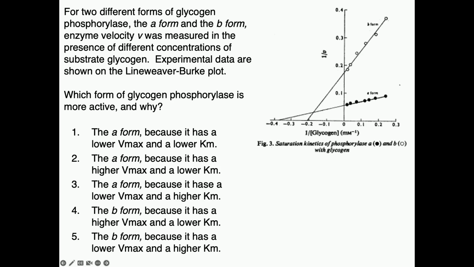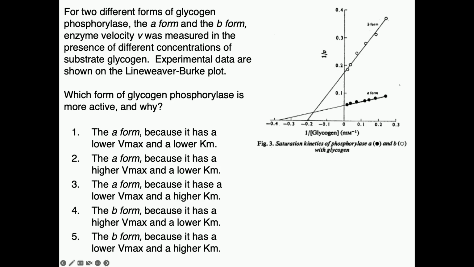Which one is more active? When we're talking activity, are we looking for a higher Vmax? So this is the Lineweaver-Burke. The y-intercept is going to be 1 over V. Since K has a smaller one, actually it's bigger, so it's faster. It should be bigger, A form, because it has a higher Vmax, and then the x-intercept. And so then A is going to have a higher Km too? Well, that's the thing too.